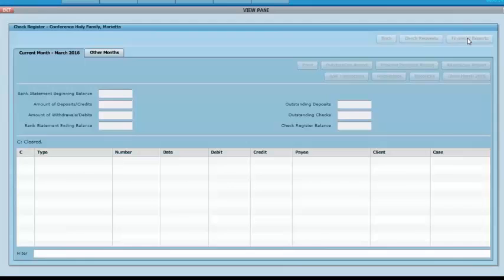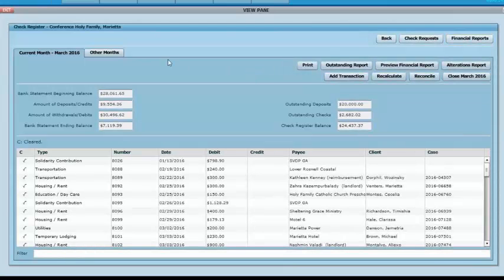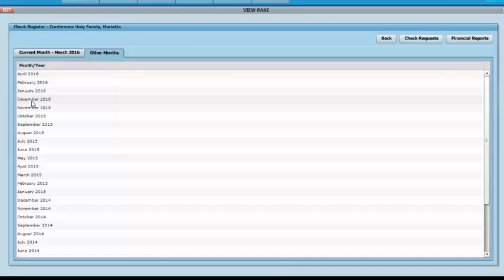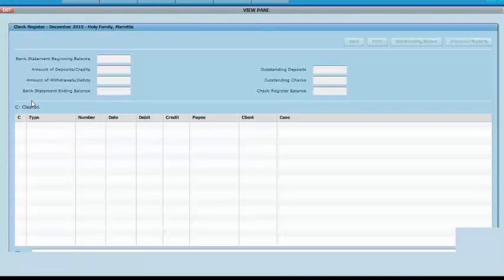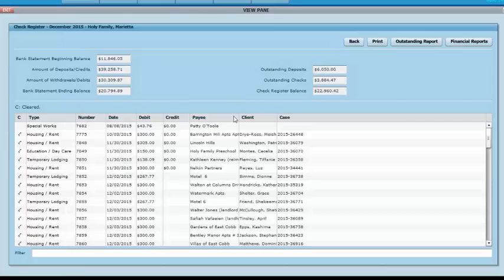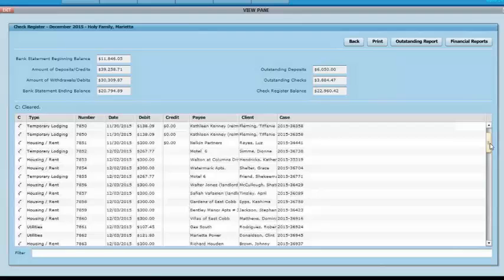If I'd like to see other months where I'd previously closed the check register, I could go back, say, look at February or January, in this case December, and it will portray for me exactly the information that was in the check register before I closed, as I closed it.